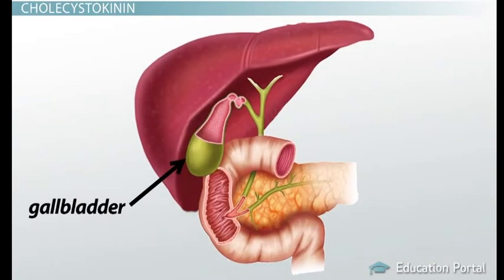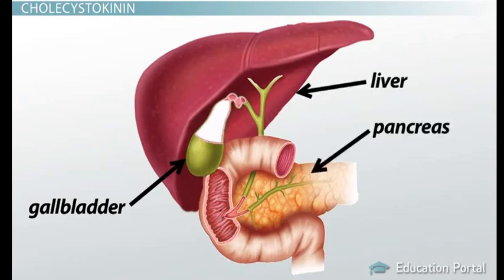And because we know that the gallbladder is the sac that stores bile, it makes sense that this would be the hormone cholecystokinin that stimulates the gallbladder to contract and release bile. Now, hormones help your body coordinate efforts so digestion runs smoothly. In fact, it is through the actions of hormones, such as secretin and cholecystokinin, that bile and pancreatic juice are able to enter the duodenum at the same time.